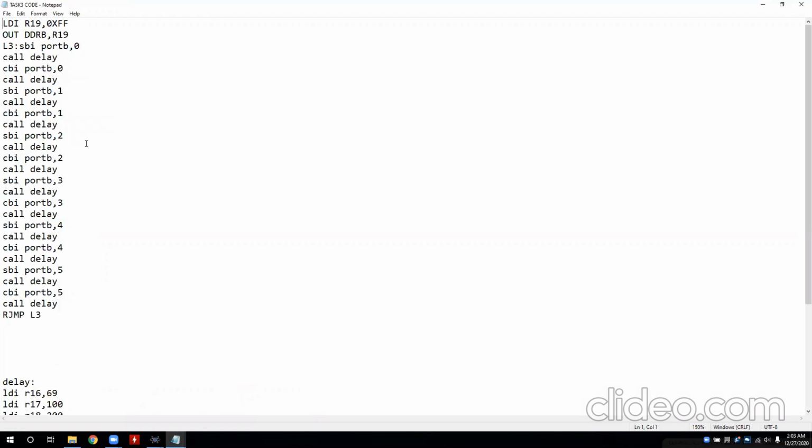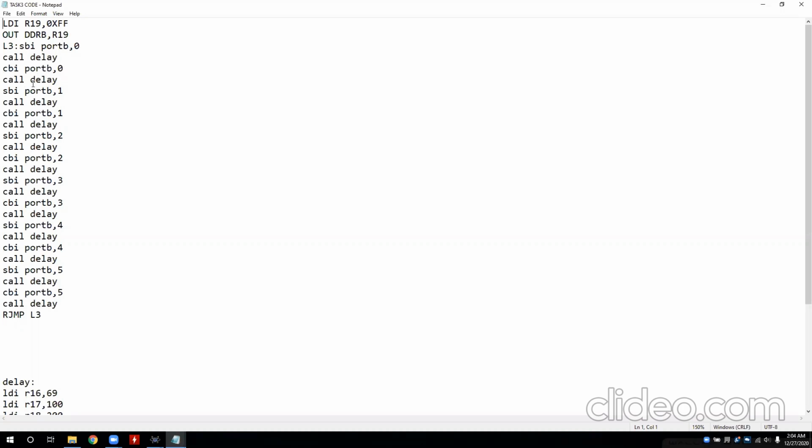Now task 3 is that we have to create a charging style LED in which we are loading the values at the register R16. We are taking R19 as high and taking the output from port B. Here is a loop L3 in which we are setting the 0 bit on port B, calling the delay function, and then clearing the bit that was set.